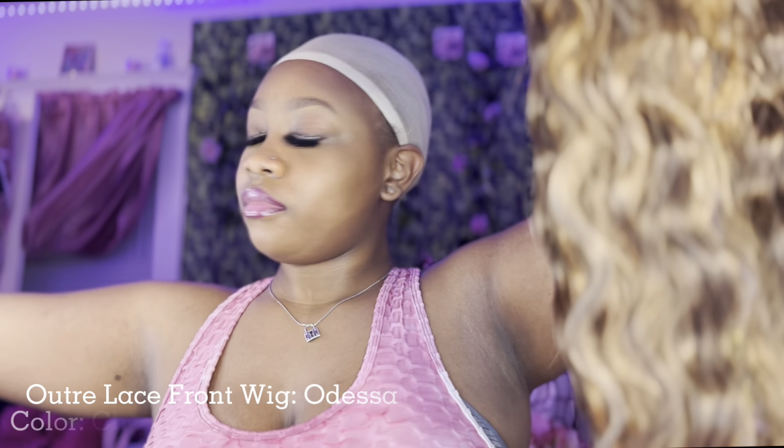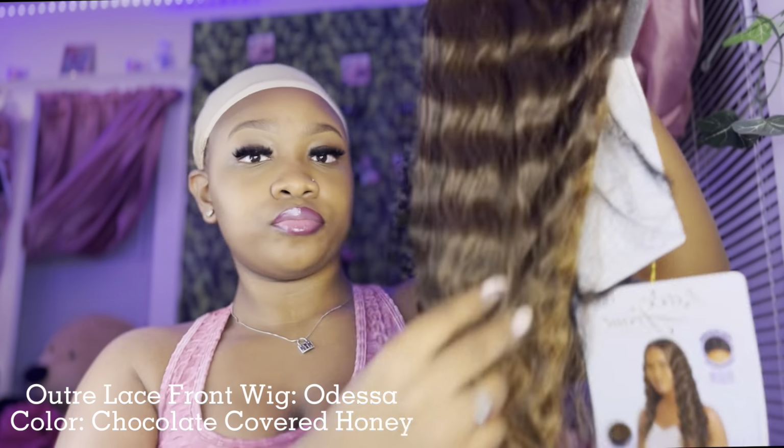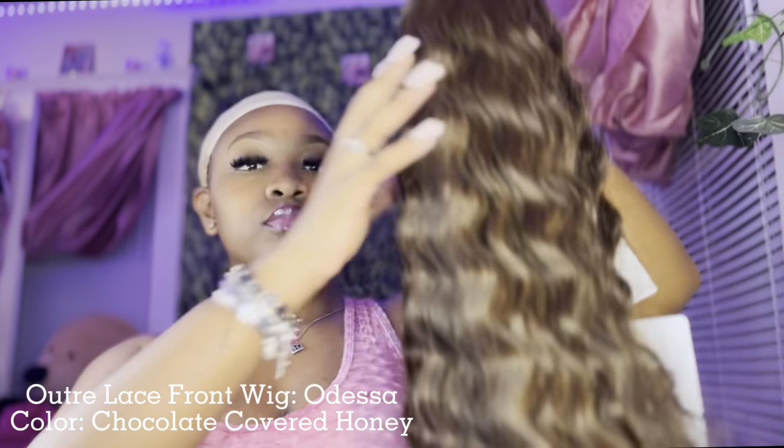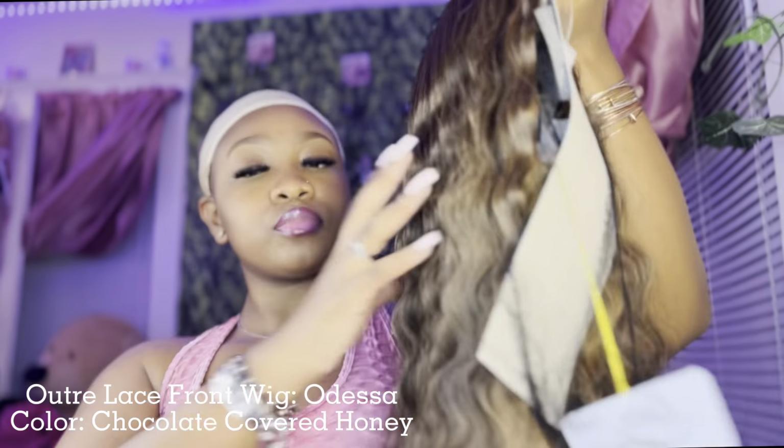Hey y'all, so we're going to be installing this new wig today by OUTRE. This is a lace front, not a frontal. It's giving really cute crimps and the cute color. The color is really cute. But yeah, let's get into this wig.